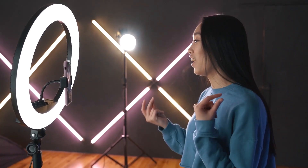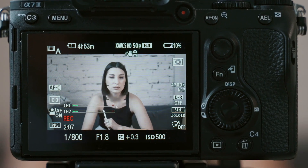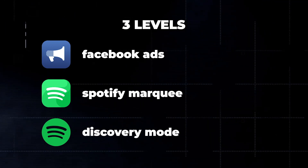Yes, you can go the organic route and create content, and you should alongside running your ads. However, if you want any semblance of a guarantee, using some form of paid advertising is a very smart move — because organic content can be hit or miss. There's a much higher learning curve to figure out how to make a good, engaging video, especially for those who aren't comfortable on camera. Ads are a lower barrier to entry to build your following on Spotify so that we can get to level two, Marquee, and level three, Discovery Mode.